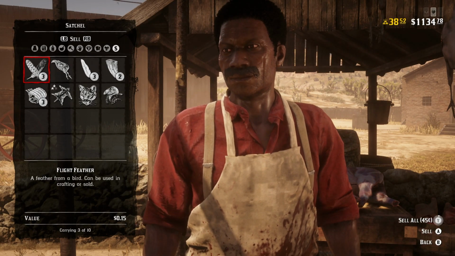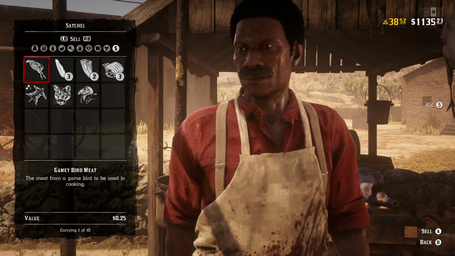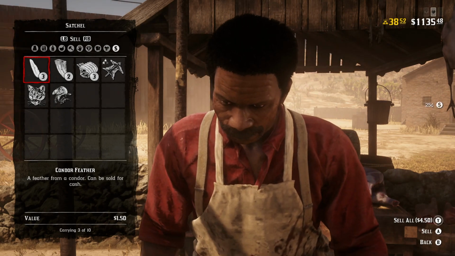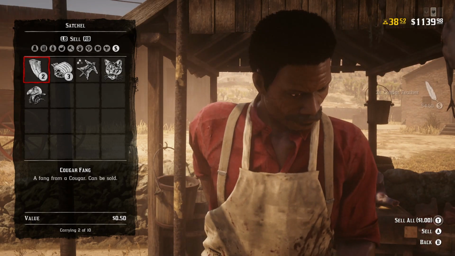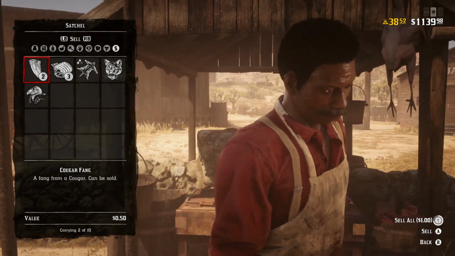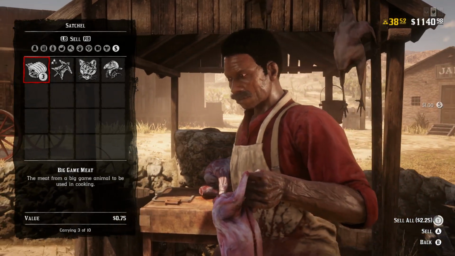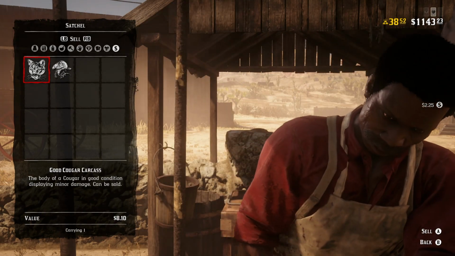So we're going to sell all these for 45 cents. Not going to make a whole bunch of money on the feathers by any means, but we're going to get 25 cents for the meat. The condor feathers are going to go for $1.50 a piece, so that's $4.50 for all of those. We're getting $1 for the fangs. We're going to get $2.25 for the big game meat. The perfect cougar pelt is $3.